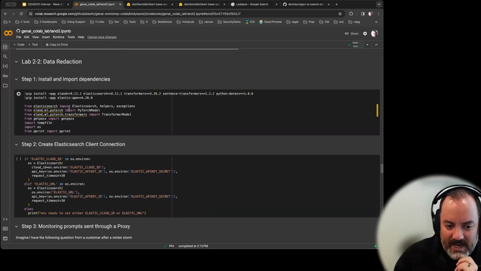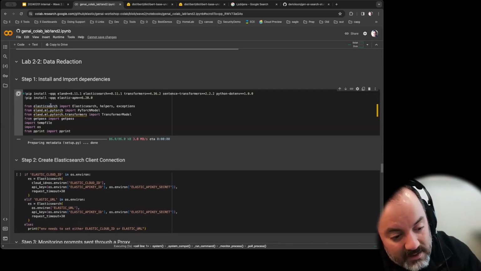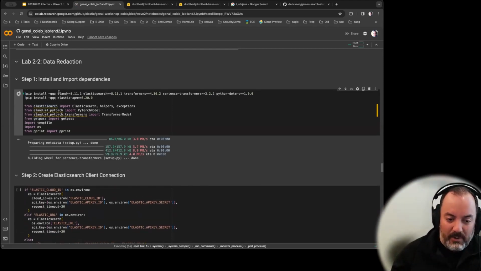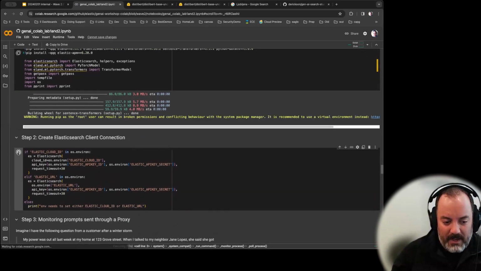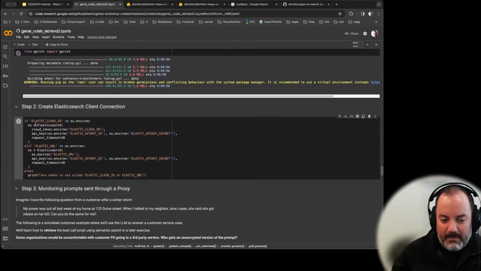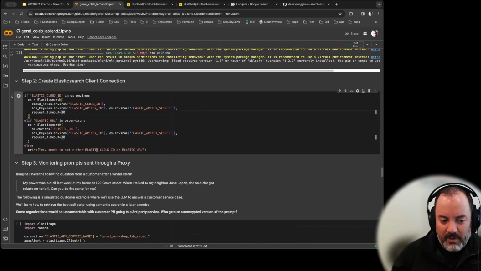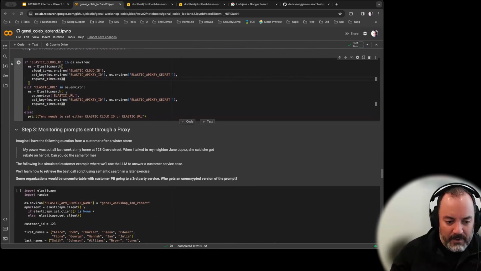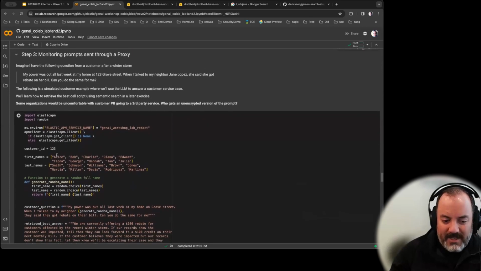So we're going to do data redaction. For this first step, we're going to run a couple more installs because we're now going to be connecting to Elasticsearch, so I have to download the Elasticsearch libraries. I'm going to queue this one up. I'm going to set up a Python Elasticsearch client right here using my Cloud ID and API keys. They got loaded up by that wheat trial secret key that loaded all that information in for me. So once I've run that, I can now run my little test app.